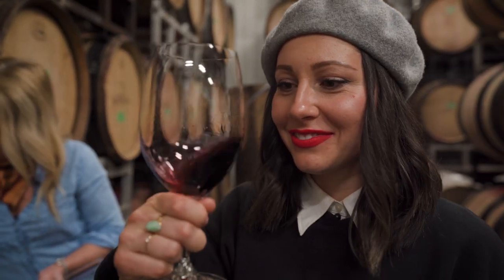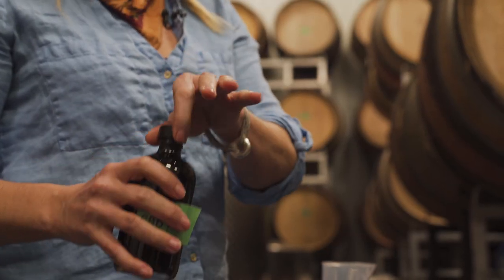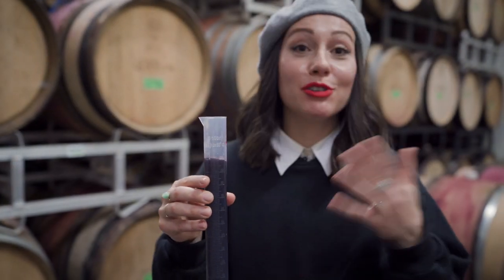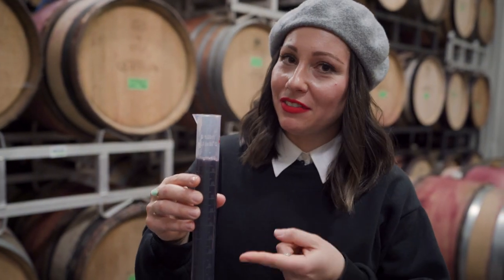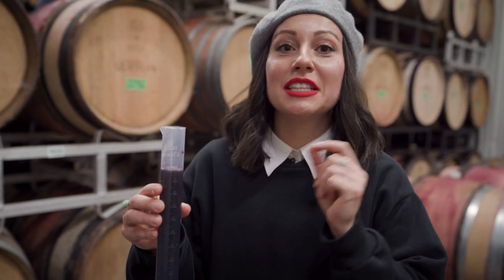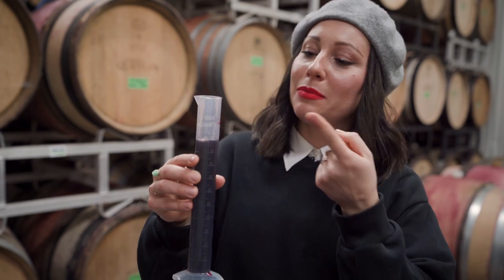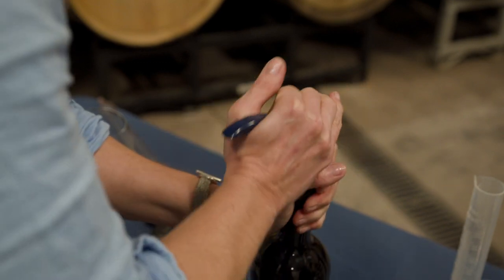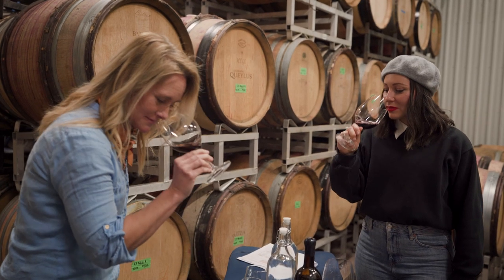After our first sample, Kelly gave me a behind-the-scenes look into how she blends her wines. This is a 50-50 blend of Merlot and Cab Franc extracted from 56 barrels — the best of the best — and this is going to be the 2019 vintage of their Bordeaux wine. If you're looking for a winery that's off the beaten path, Domaine Calouse is a total hidden gem. The wines are elevated and the staff are really down-to-earth.